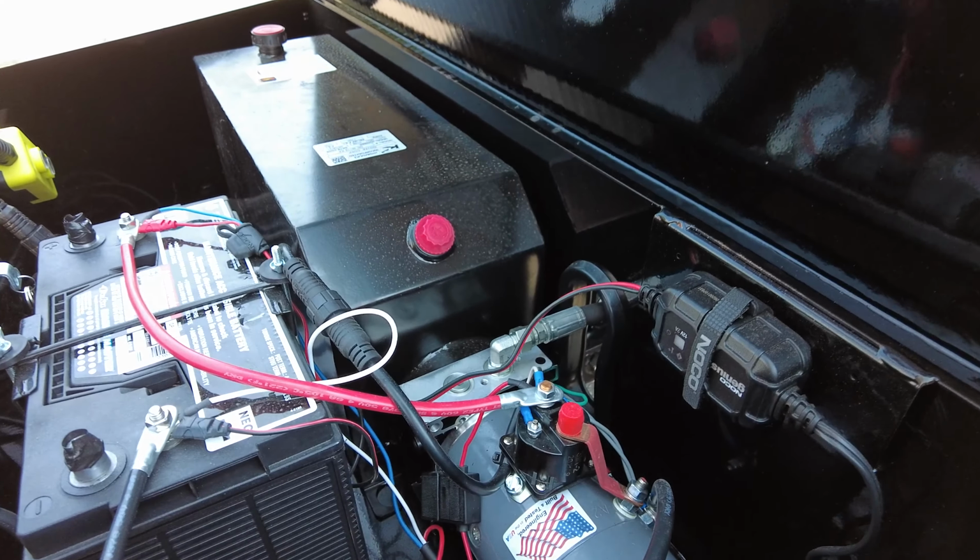But also with these, as I said, it's a dual purpose door in the back. So you have your regular barn doors, or if you're ever putting down stone in a driveway and you're not wanting to use your machine quite as much, you're gonna pull this pin out of here, set it back into the second slot, and now you got a spreader gate option. So it's just like how a dump truck works.